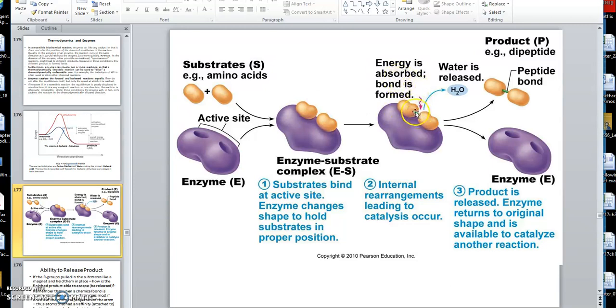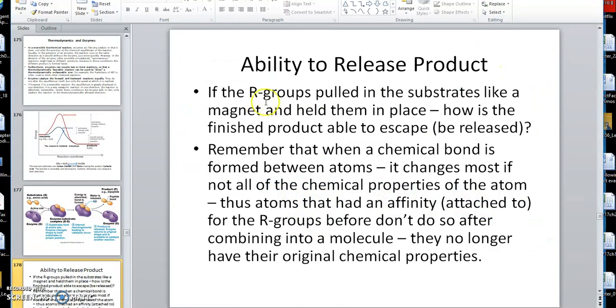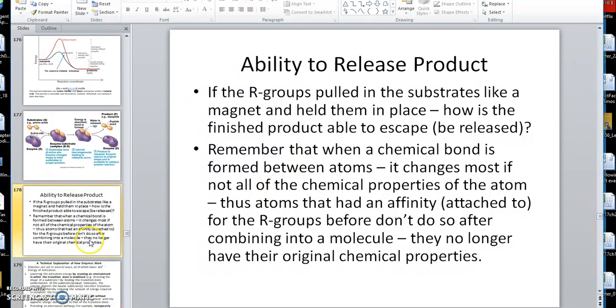Now, once you put these two things together, that's a whole different entity, different chemical. So now it's able to leave, and that's what I'm explaining here. The active site pulled them in, but when the chemical bond is formed, it changes so that now they will jump out. They didn't want to be in there in the first place. So now that it's different, there's no attachment to the active site. Now, the attachment to the active site of the substrates can never be covalent. If it's covalent, it'll bond permanently. So it's any other type of interaction, but not a covalent bond to do that. Okay.